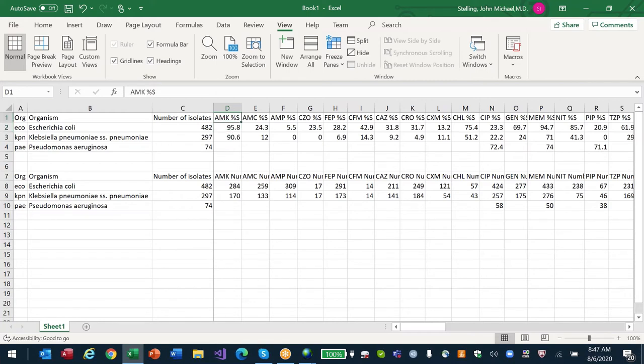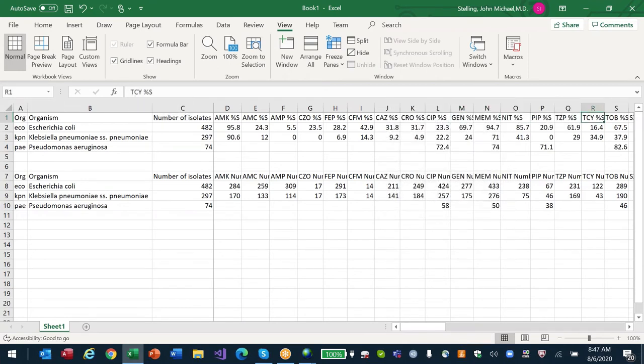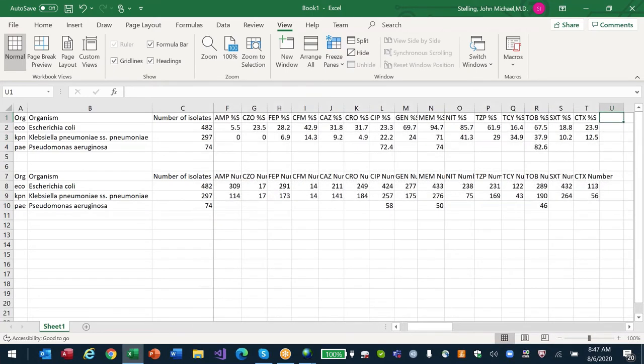Also, some of these drugs I'm really not that interested in, like cefuroxime. You know, a lot of people are not using it. Chloramphenicol, we do not use that drug very much in the United States. So then I can clean this up further, just put in the drugs that I want. Like piperacillin by itself is really not used very much anymore, at least in the United States. We use the combination, piperacillin-tazobactam. So again, I'm just deleting drugs that I do not want to put into my antibiogram.